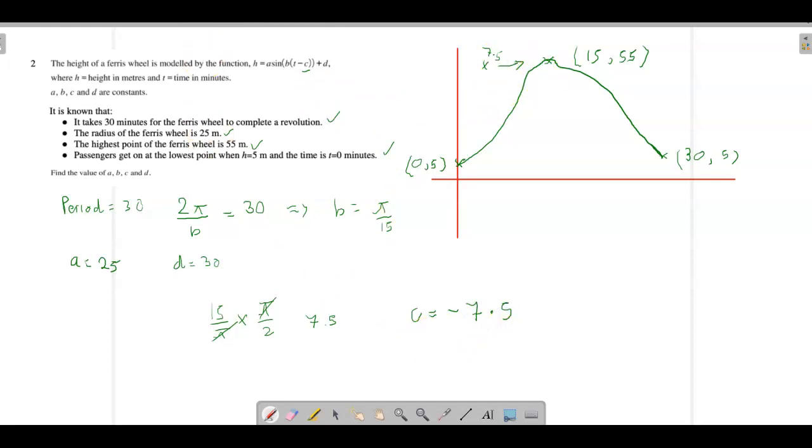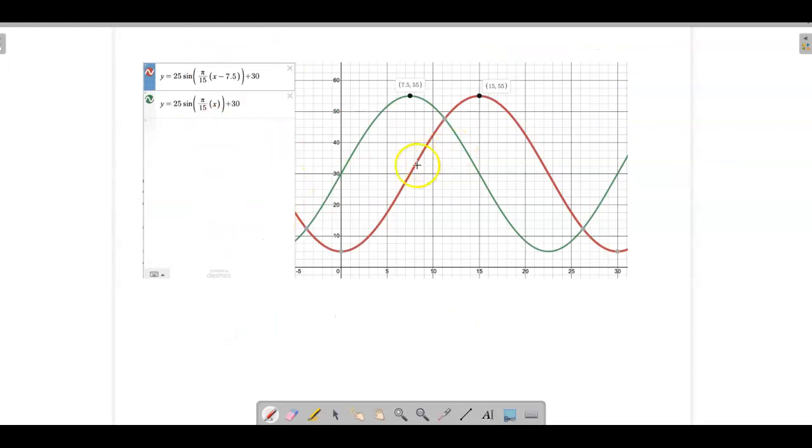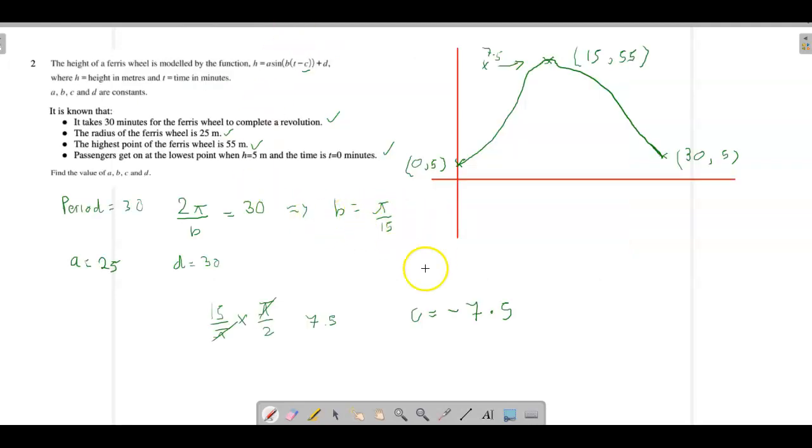And just to show you, if we look at this graph, I've done this one out on Desmos. Here's the green graph where I've done everything until I did the phase shift. So I knew the 25, I knew the 30, and I knew the period. Now I've just put that phase shift in there just to show you how it transforms across. So that is going to be a tricky question to do in an exam, but it is doable if you remember to reverse the operation of B.